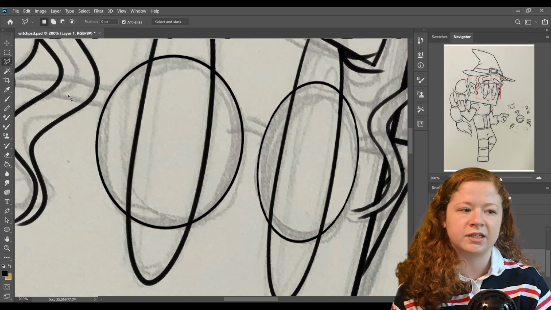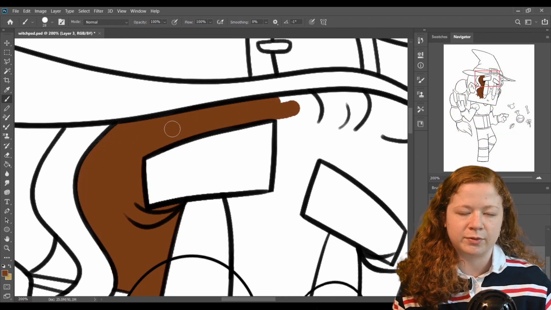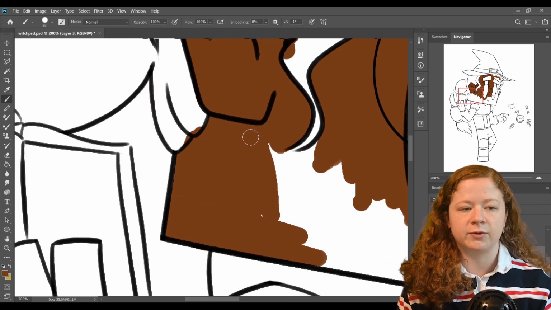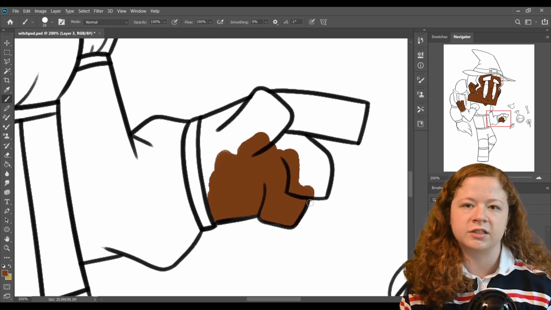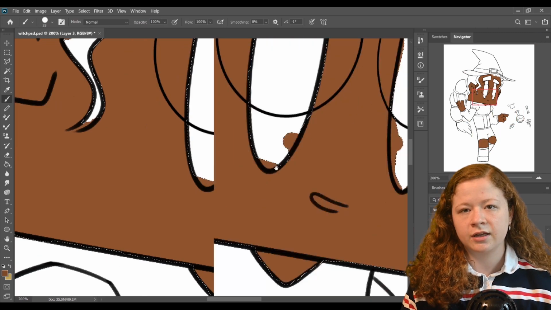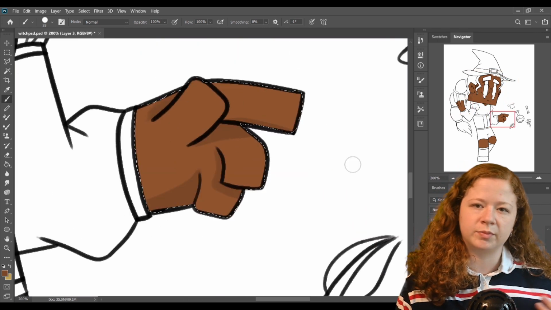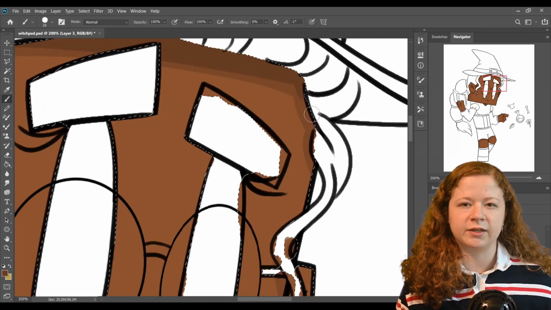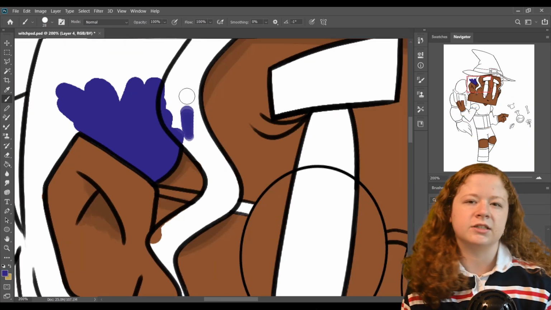But with the glasses, I did make sure to bring those over to the final image, because I knew that when I implement that glow that I was talking about, it would look really cool on the glasses and add this really cool shine to them. And then my last thing about this initial sketch is I felt like she didn't really look like a beginner in this image. I feel like the cloak and the thing she was wearing and her positioning and all that stuff just didn't really feel like she was a beginner at what she was doing. That's something I wanted to bring into my final image.